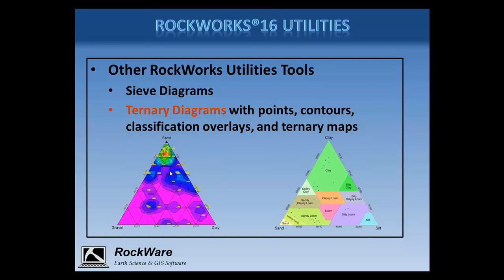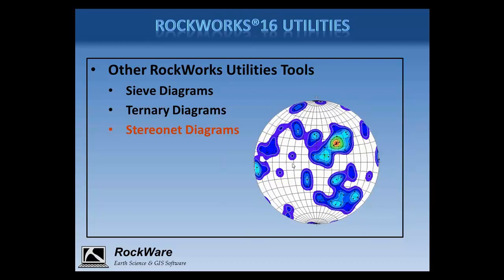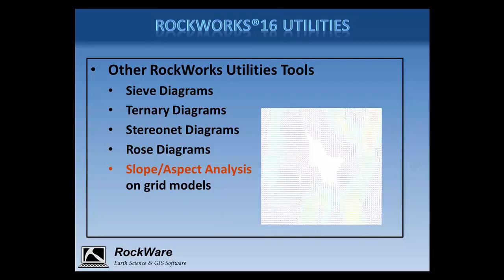The planes menu in the utilities offers planar feature analyses such as three points to planes, rotation tools, and stereo nets. You can plot custom symbols for the lineations or poles to planes, and you can overlay density contours. The linears menu contains tools for linear feature analyses — maps, density calculations, and rows diagrams. Rows diagrams can be generated from simple listings of bearings or from lineation endpoints. In the grid menu, there is a collection of directional analysis tools which can determine the slope and aspect of surface models, as well as second derivative grids, which basically show the change in slope. You can generate uphill-downhill gradient maps, flow maps, and more.